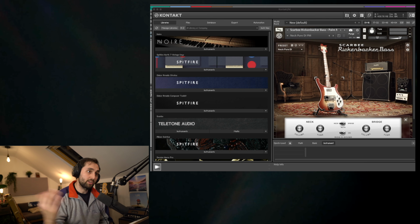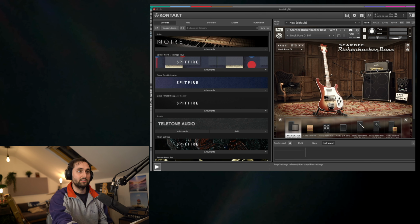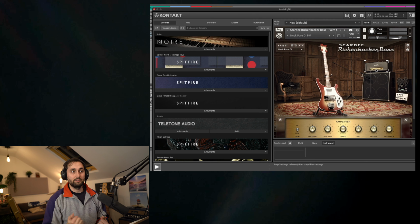So there's a lot you can adjust on this. You can change the pickup, and if you click on the guitar, you can change the sort of tone roll off like I did with my bass. You've got amp settings that you can change. You can have it DI or through an amp. So yeah, it's a really nice sounding plugin. It sounds great if you sort of want that punchy sort of high end as well.